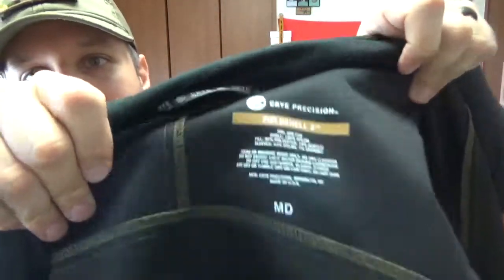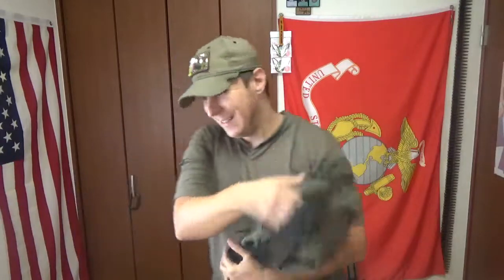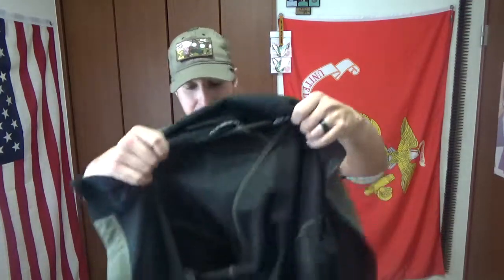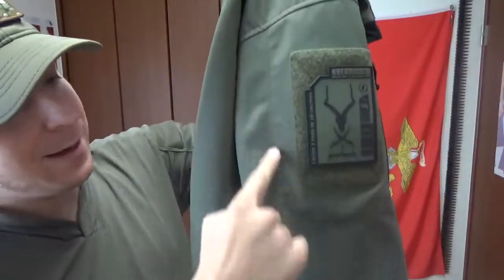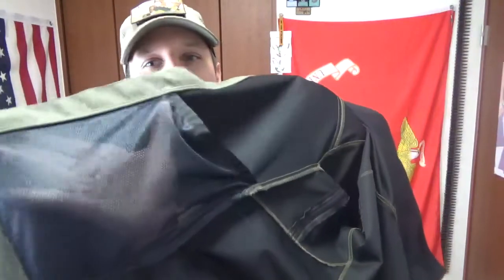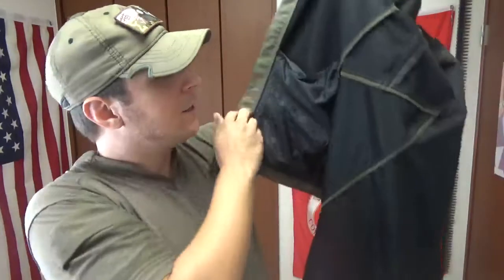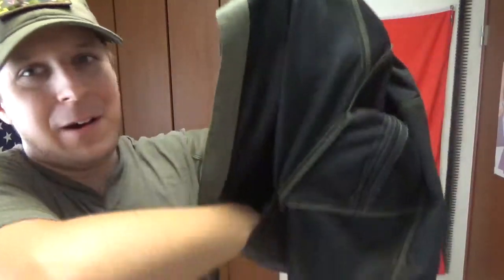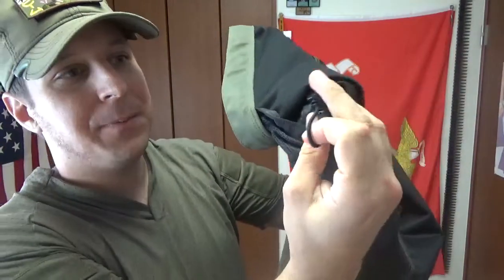Pop this off and take a look on the inside. You got more cry tape right there on the collar, and the little Cry Print Field Shell label too. Medium — naturally medium, best size. If you look at the pockets, you can see the outline of where they stitched the pocket closed on the outside. On the inside, here is the mesh pocket. There's also a second little internal pocket that's got a wet wipe in it — I forgot I put that in there! And there's your little adjustment cord so you can get the waist thing going on, tightening the waist.